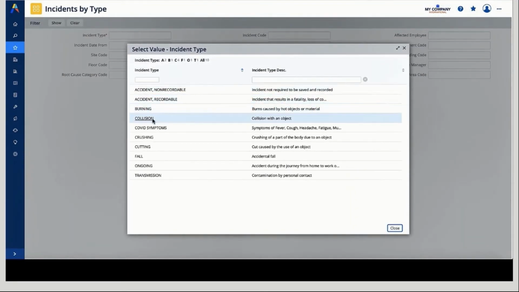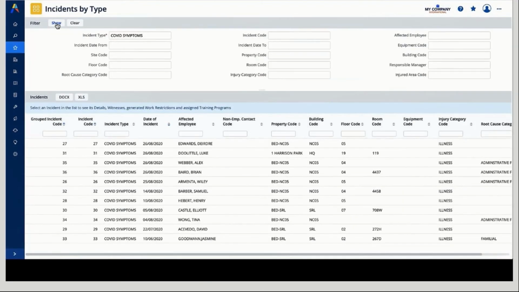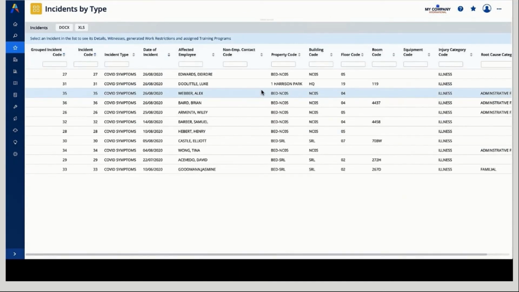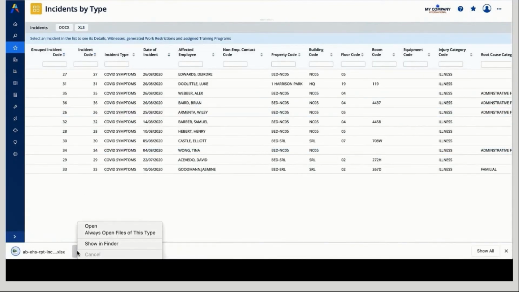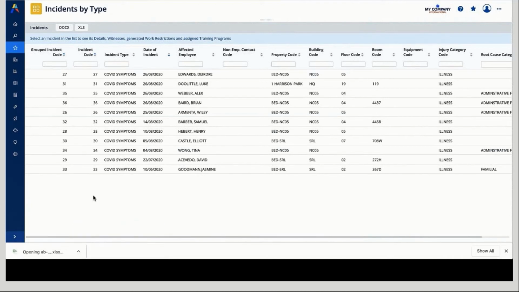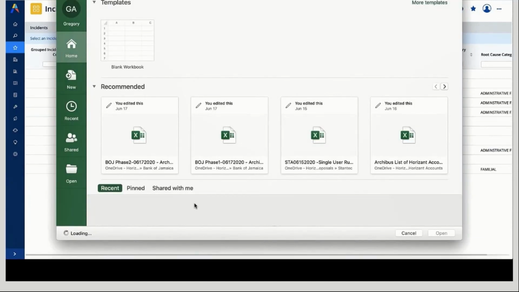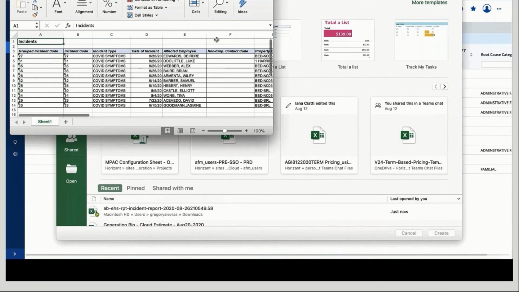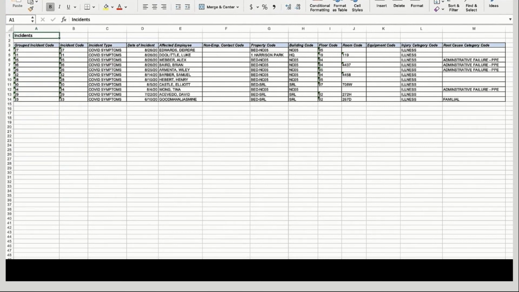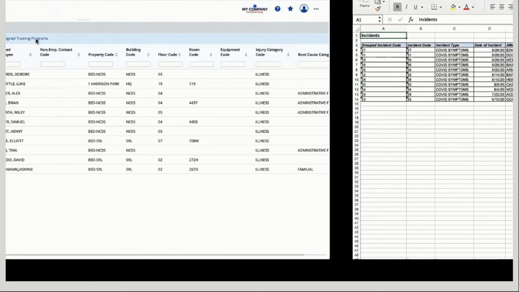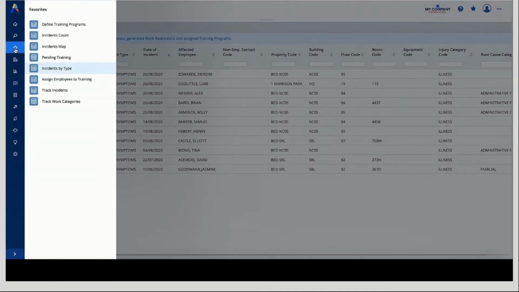So in this case, I want to, again, focus on those that are just COVID symptoms. I could do it for a specific building, for a particular department. These are all my current records. And as you build up your data catalog, certainly we don't want you to build up to hundreds and thousands, but if you like, you can not only analyze the data within Archibus, but you can also analyze the data using Excel. So we can make it very easy to export the data to Excel and then follow whatever other analytical processes you want with the information that you're being provided. So Archibus is a pretty powerful tool that gives you a lot of capabilities to work.